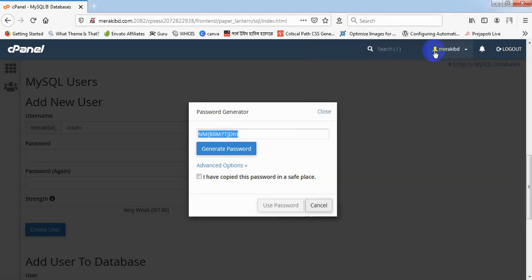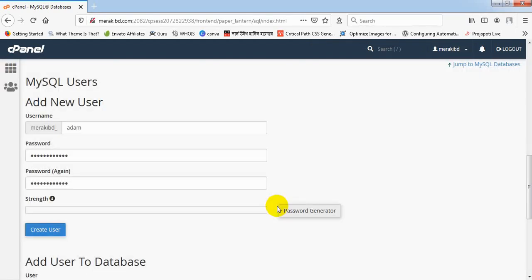So I'm minimizing it here, and you have to check this. I have copied this password in a safe place. You have to check this and use the password, and a password is allocated. You have to press Create User.